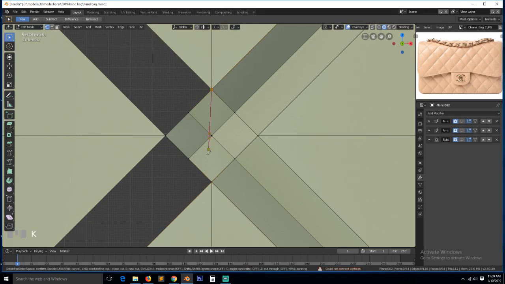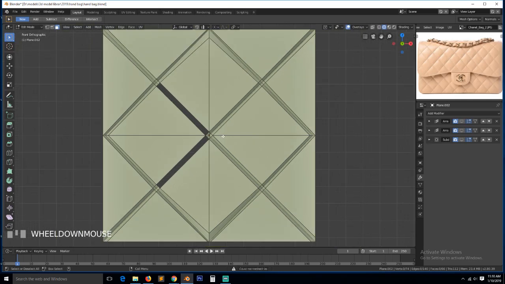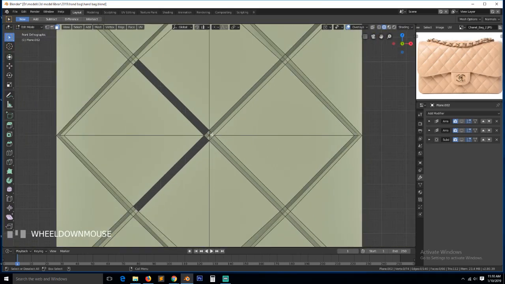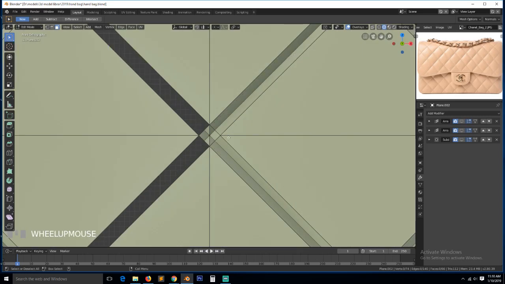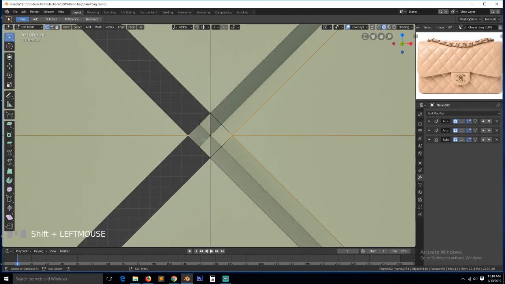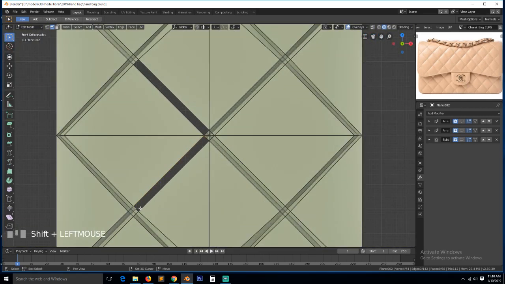Let me just use the knife tool, and we can select this side here. We can select, let me see. So we have this here. We also need this exact thing here. Let me first join these.